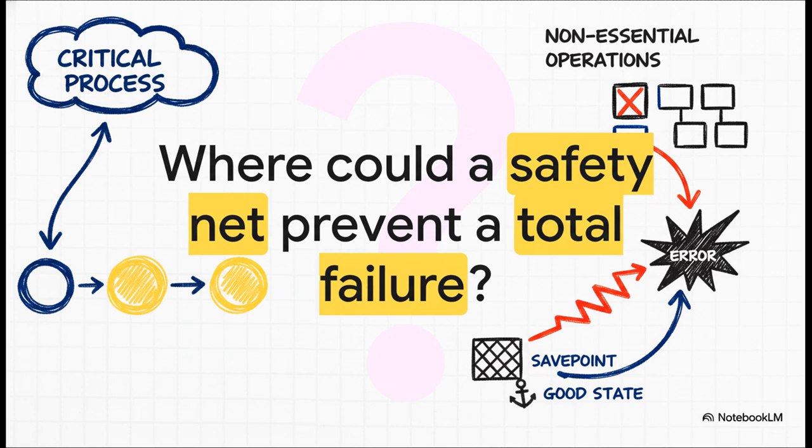So the Apex Savepoint gives us a fantastic way to build more resilient, more fault-tolerant transactions. And that leaves us with a final question to take back to our own code bases. Where do you have a complex process that's vulnerable to a single point of failure? Where could this safety net pattern turn a catastrophic failure into just a minor recoverable hiccup? It's definitely something to think about.